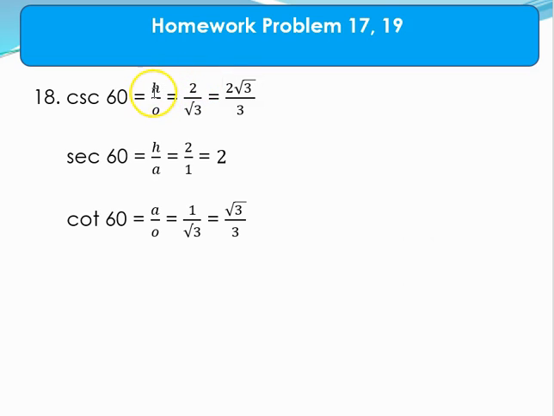And the process is to realize what the ratio is. Cosecant 60 is hypotenuse over opposite, and that compares to your triangle. You have to remember which triangle has square root of 3 in it. So I would draw your 30, 60, 90 triangle and your 45, 45, 90 triangle with the numerical values for the triangles, and go ahead and solve this. And so that's how you'll do 17 and 19. And that's going to be it.